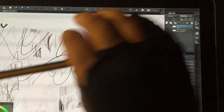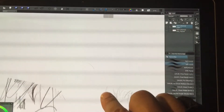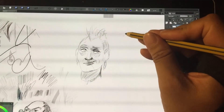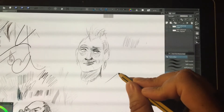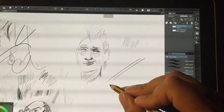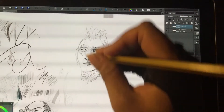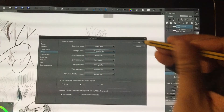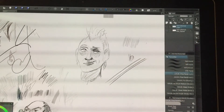Let me take a brush and show the stroke — here are fast brush strokes and slow ones. Some trembling may occur due to my hand, but it's very good. When it comes to drawing, I can completely disable the cursor and it's basically like drawing with a pencil on paper.